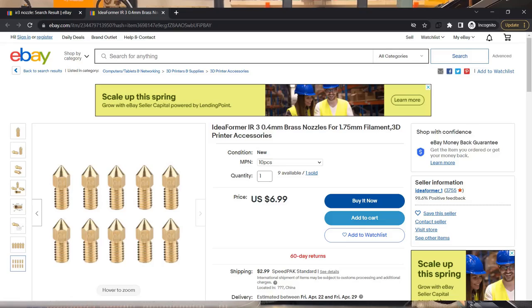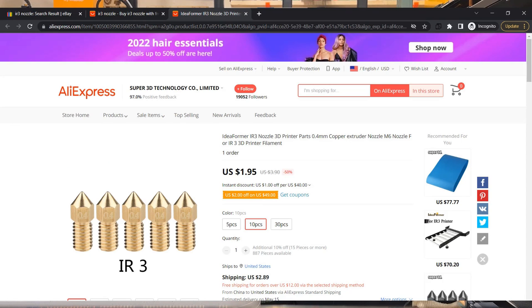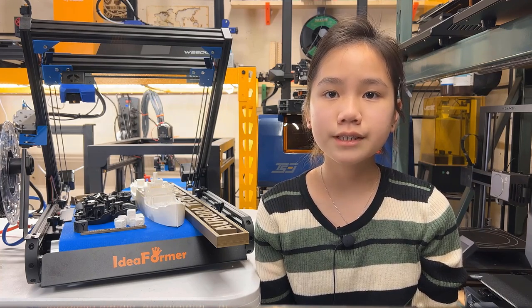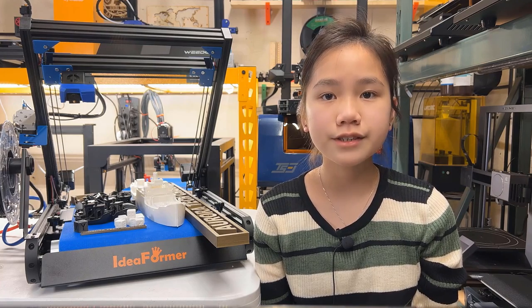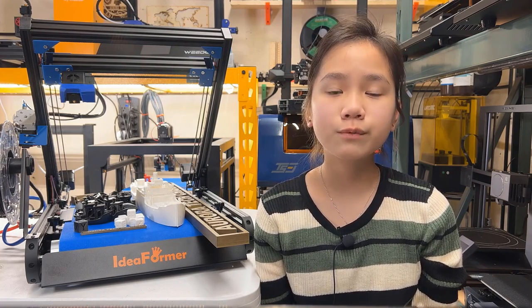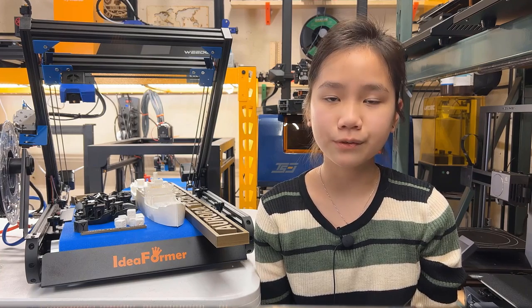The manufacturer has spare parts available at their eBay and AliExpress stores, but I can only see 0.4mm nozzles, which may not be enough. For printing larger models, I would prefer using 0.6 or even 0.8 nozzles to save some printing time. I hope the manufacturer will have nozzles with different diameters available soon.